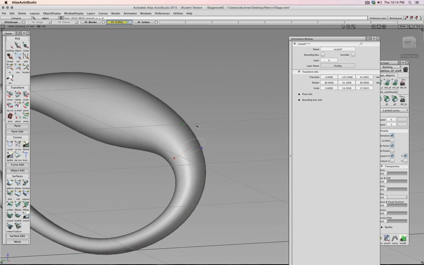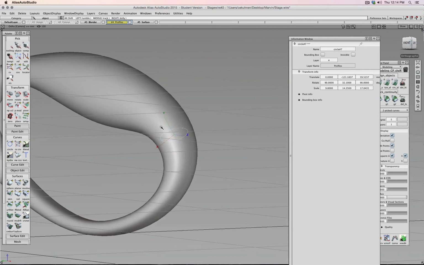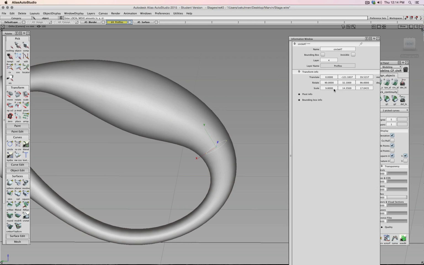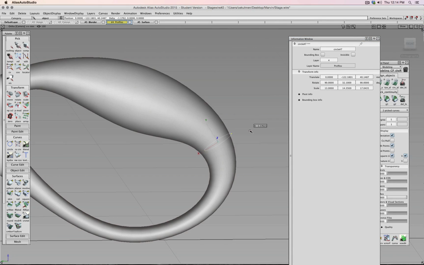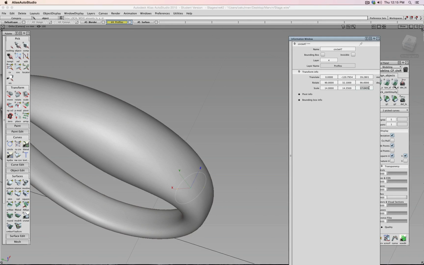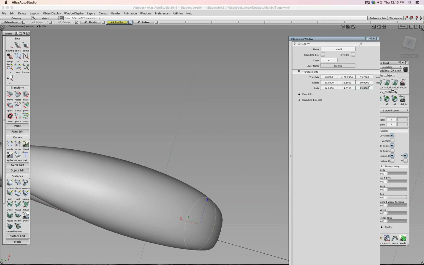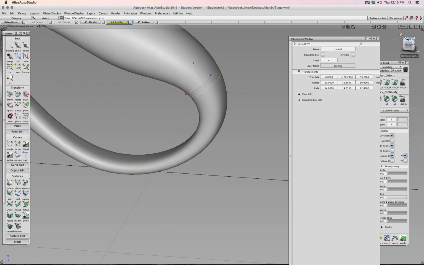So then I have to try to move this one a little bit to where it should be. It looks like there. And then let's take a look at the scale. 12, 13, getting close. 14, yeah, okay. And then maybe the Z direction, 19, okay, 23, 22, okay, good, nice.